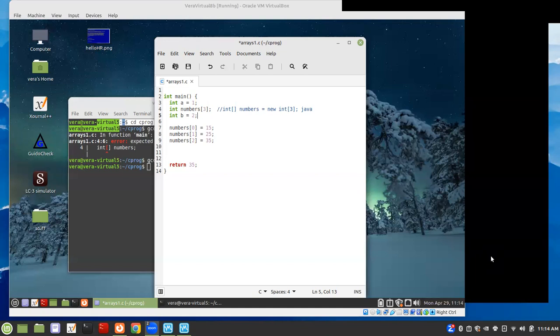In other words, there are 2 ways to do it, right? You have numbers 0, numbers 1, and numbers 2. Either numbers 0 could be, you think of it as first, right? So it could be high memory, and then you go to low memory. So as you go to smaller memory cells, you go from numbers square bracket 0 to 1 to 2. However, I told you that the index was the offset from the memory cell. So what does that indicate? That indicates that the memory goes further down. So which one is going to be lowest in memory? Numbers of 0 or numbers of 2?